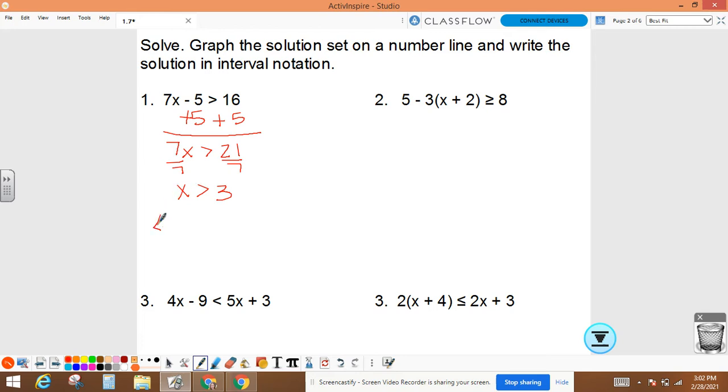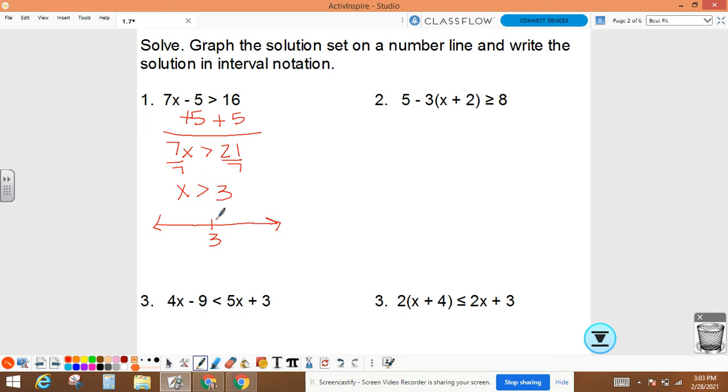All right, so on a number line, we're going to say here's 3. Now, if you want to be extra meticulous, or if you've had a teacher in the past that made you and you just feel like you have to, put more numbers on your number line. I'm going to assume that you know that we're going to go 2, 1, 0, -1, and so on, and 4, 5, 6, 7, 8. I'm a little lazy. I don't write all the numbers down. I'm not going to expect you to. So this is good enough for me.